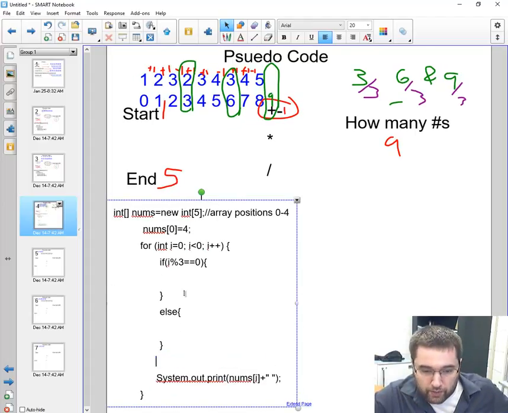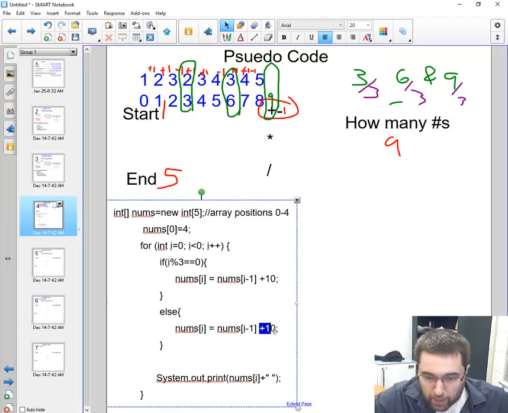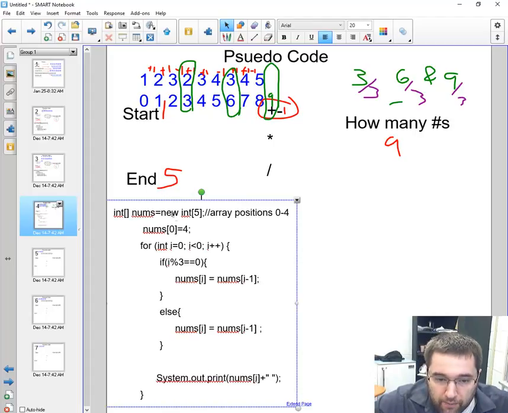So I know each and every time I'm going to be using the previous value. I'm not going to be adding 10, but I'm going to still be using the previous value. That's the easier way to do it. So we have here where we need the array position to have 9 values, because that's how many numbers, and the ending number doesn't matter because I have the array positions. Now, first things first, we need to know what the starting value is. The starting value for array position 0 is 1. That means the next one that I want to change is array position 1. Because I changed array position 0, the next value is 1.